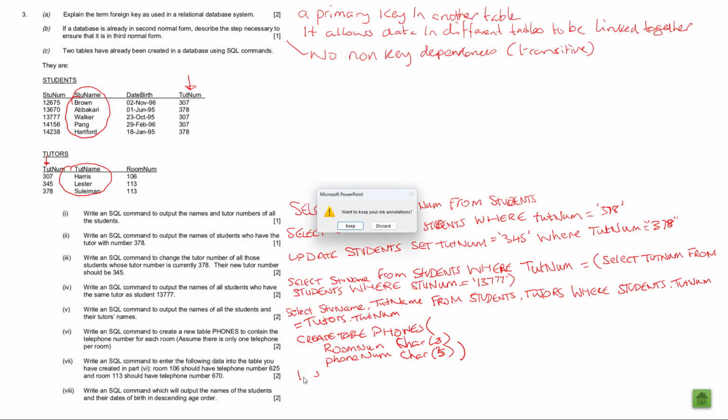So I need an insert command. Insert into phones values, and then you would write 106, and so that's room number first, and the telephone number 625, so I should put 6, 2, and 5.